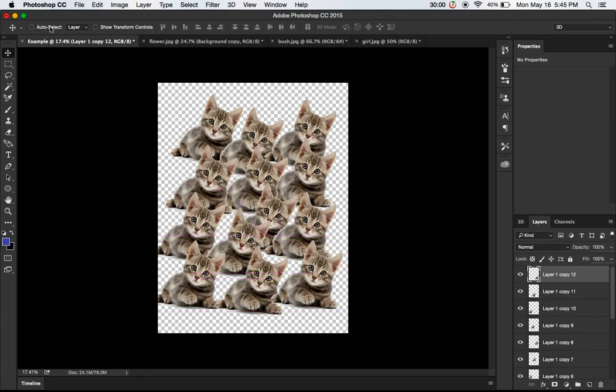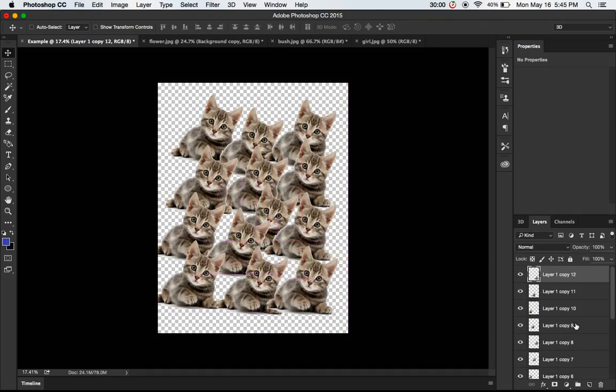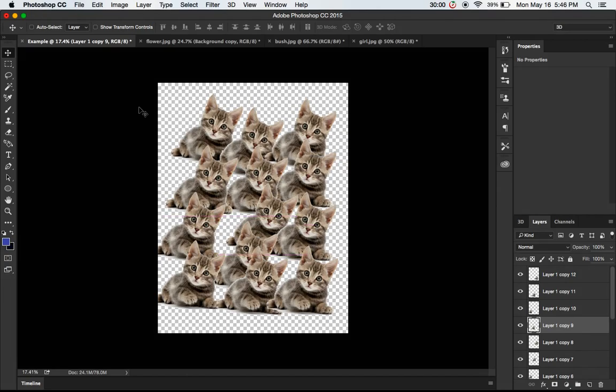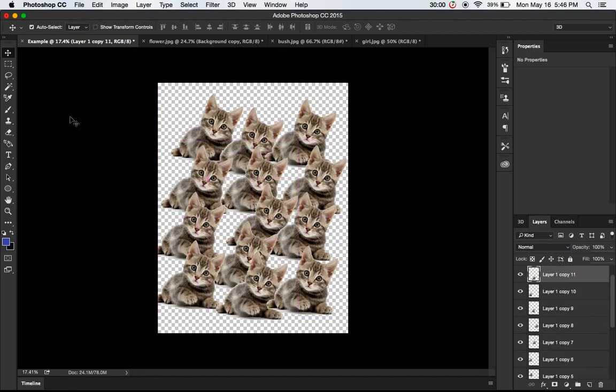If I have that unchecked, it's going to stick with whatever layer you're on. So it doesn't matter what image you click on, it's only going to stick with whichever layer you have selected. If you want to select a different one, you got to come down here and do it manually, in which case you can move that one. And it doesn't matter what image you click on, it'll stay on that layer. I like to keep auto select checked because it just saves a little bit of time from switching between layers. Although I will admit that sometimes I will take it off if I want to just work on one layer at a time.